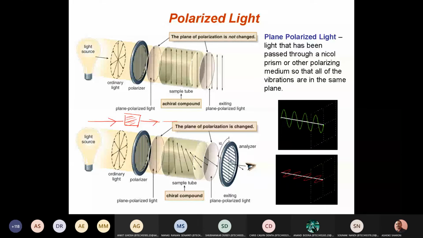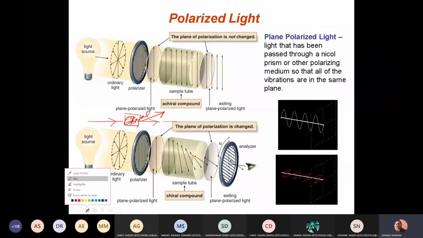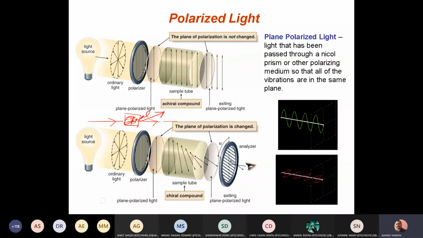Because you have polarized this light in a single direction, we say that you have polarized light, because you have used a polarizer. And now if your sample is chiral, then what we observe experimentally is that this light may go in the right direction or may go in the left direction. So both directions are possible. This is purely an experimental phenomenon. When you have a sample in between the polarized light, only then can you observe this kind of optical activity.